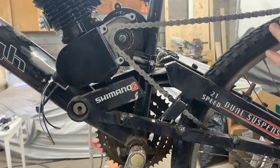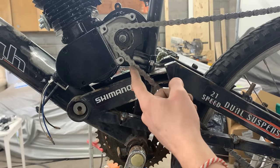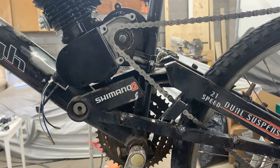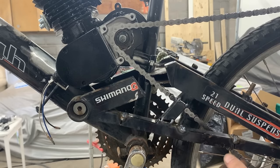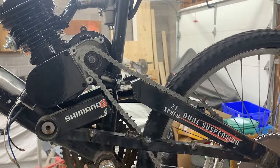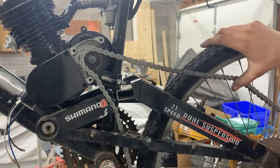Now I see another problem though, which is here. The chain is touching this. So this is probably where we're going to put this tensioner to pull the chain up after this is removed, of course. I hope we're going to be able to move it out. Okay, I cut this completely. I don't think we need it. Way too many things to worry about, right?